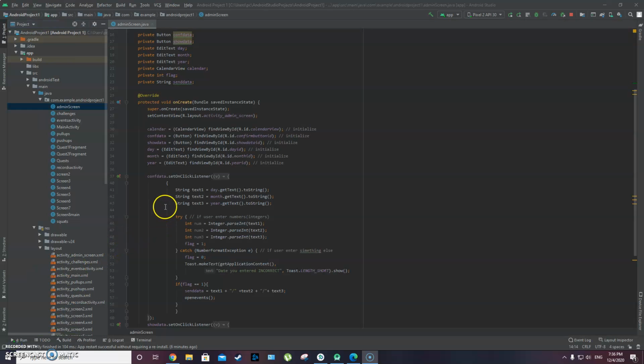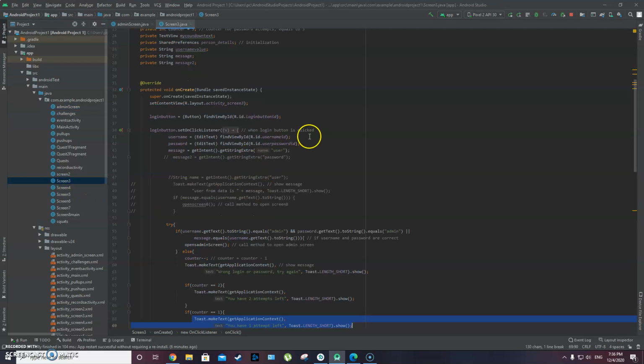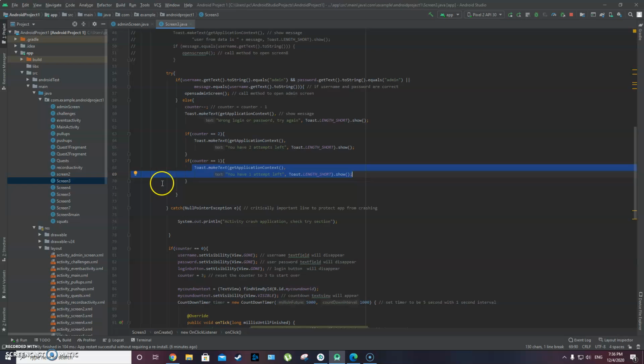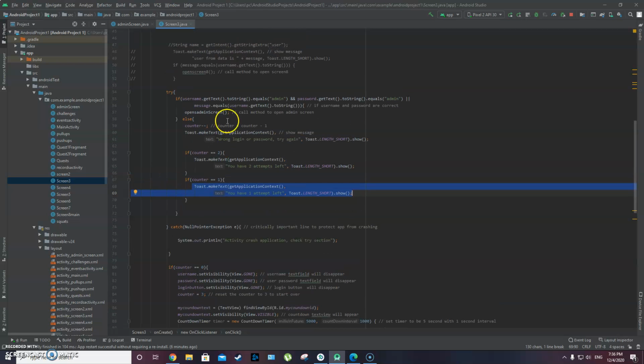So first I would like to talk about how I implement if it's admin login or a typical user. I have it here. If username and password are admin, it will call this method openAdminScreen.